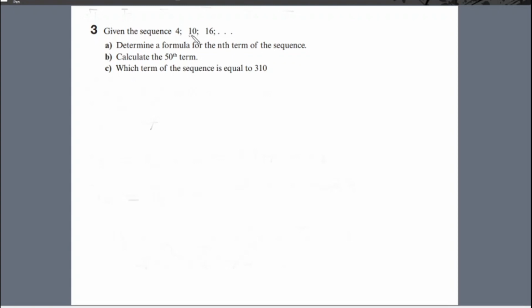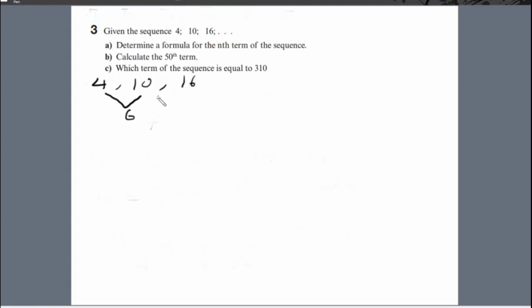So let us see what pattern is being formed here. Assuming that we don't know that we are dealing with an arithmetic sequence, take this as an exam question. They don't say that it's an arithmetic sequence. How will you know if it's an arithmetic sequence? You'll have to see whether we have a common difference between consecutive terms in the sequence. So our sequence is 4, 10, 16. So what happened when we move from term 1 to term 2? To move from 4 to 10, we added 6.